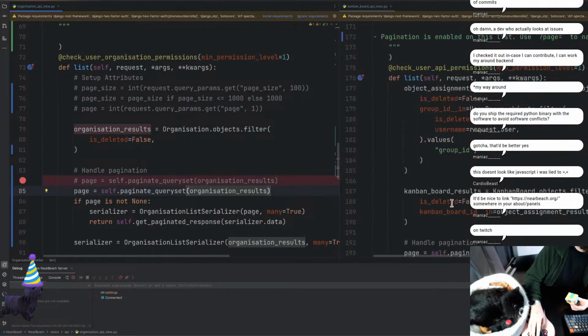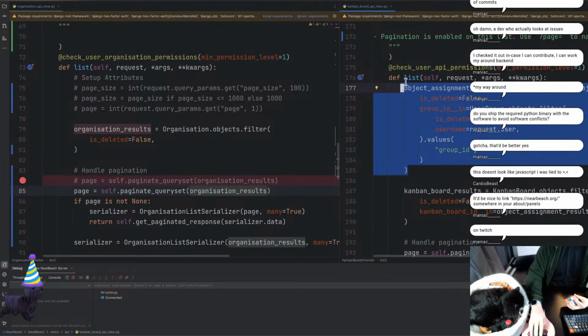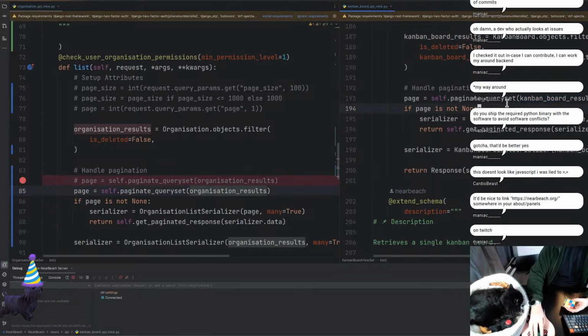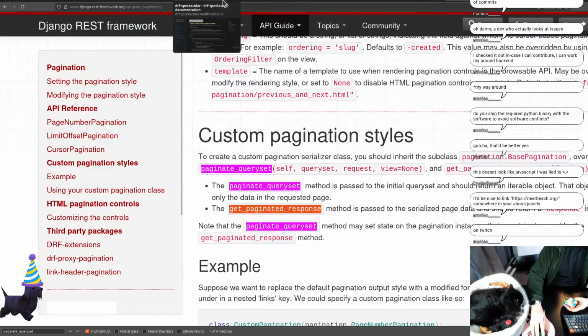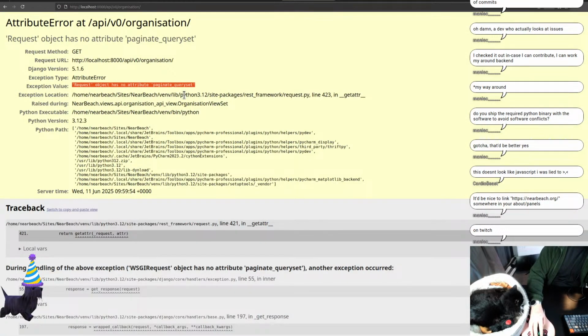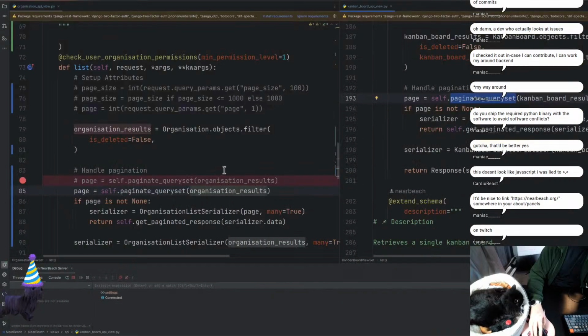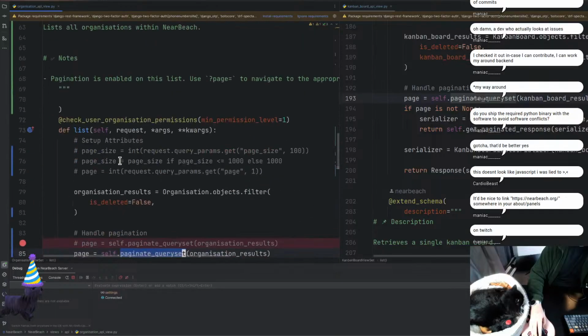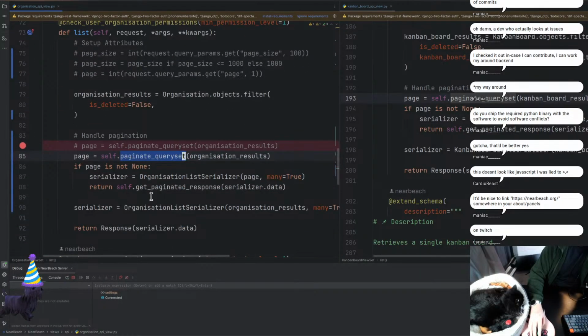Probably everything. So in here, we get the object assignment because the permissions of the Kanban board are defined at the object assignment level. And yeah, we're just handling that. Request has no object. But I'm part of list. Which is what I'm finding weird.